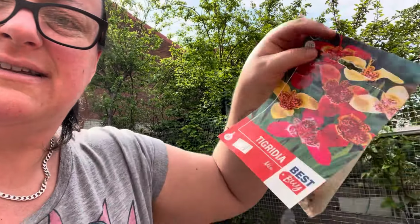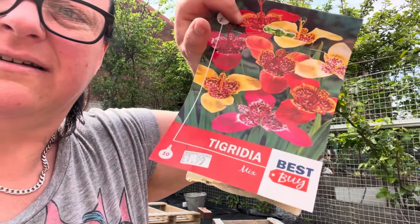Right, so all the marigolds are out, those other bulbs are out. And I do have some more bulbs when I can find them. Where have they gone? Tigridia? I probably just completely butchered how to say that.